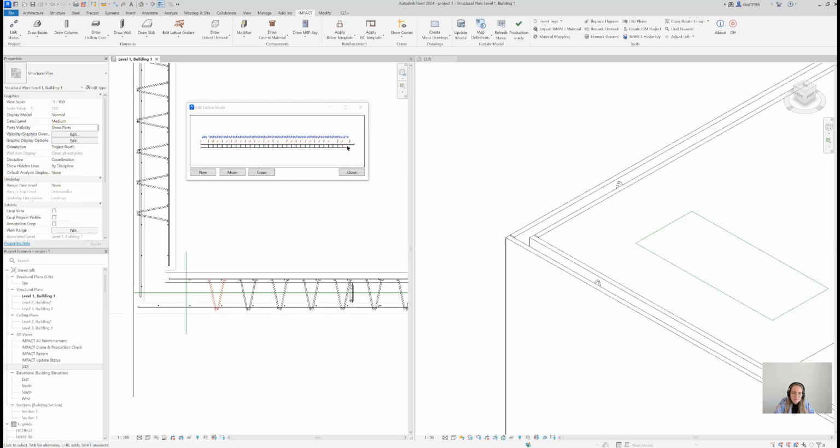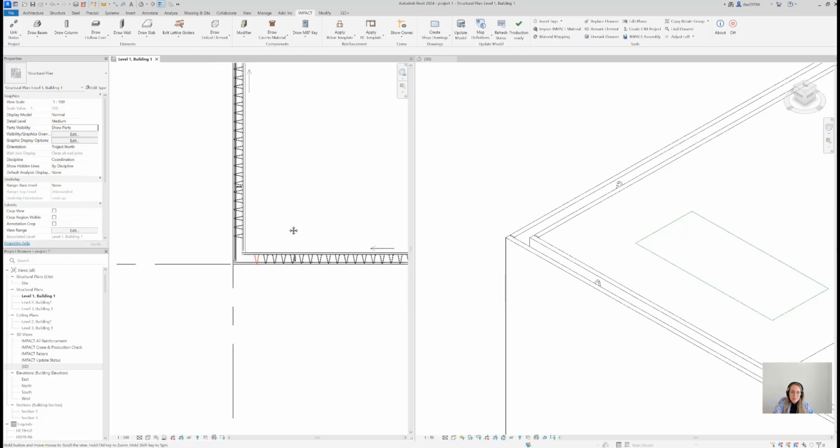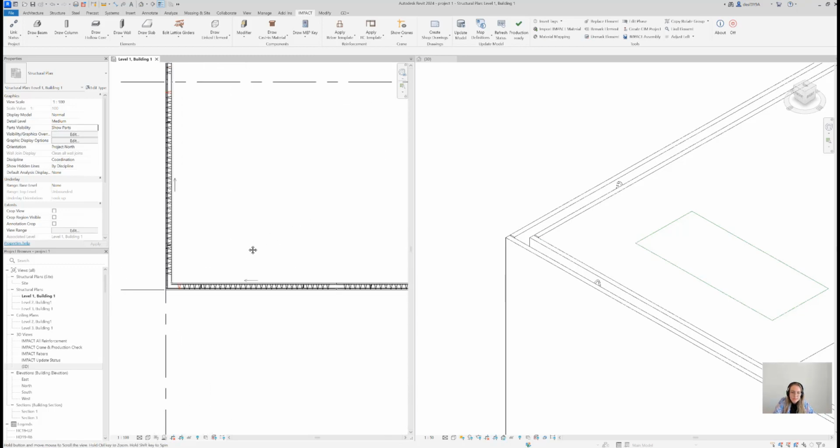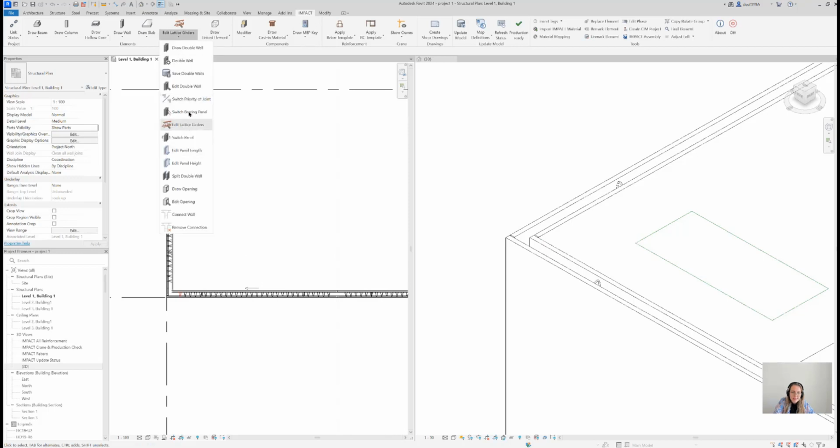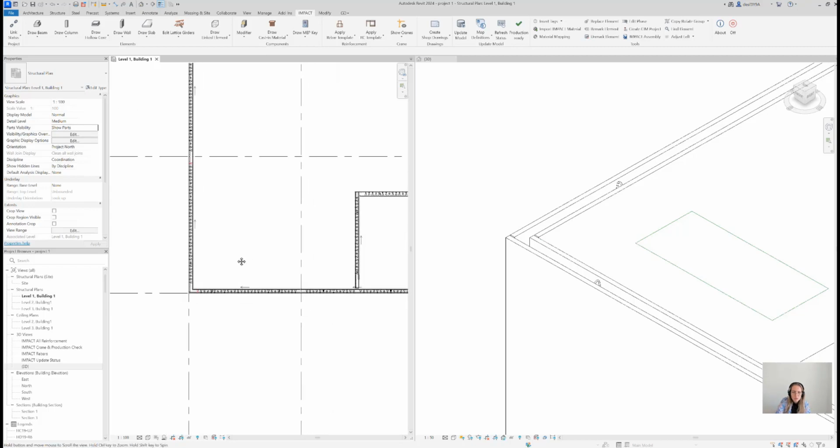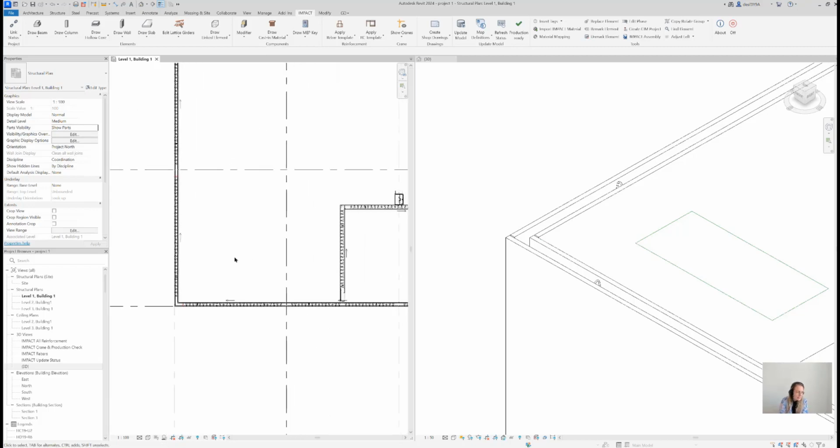Now it's 5 millimeters ahead, so we say okay, we're not going into that much detail. That's probably part of the tolerance. For me, it's important to show you that it's a pretty good tool that you have here. Editing the lattice girders, you can move, you can add new, and you can delete lattice girders. So go and use it in case you need to make changes with your lattice girders.